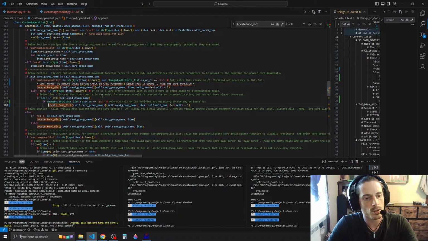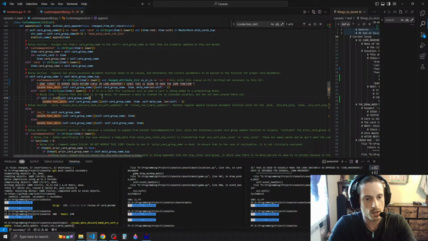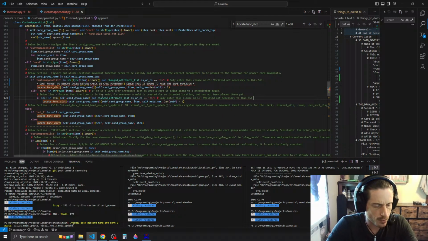And then we run this, and that's the only thing we run here, so it's safe to do and again. So we'll do if self and eval self card group name and change attribute list SSCS only enters clause on CS verified, not necessary to run this.